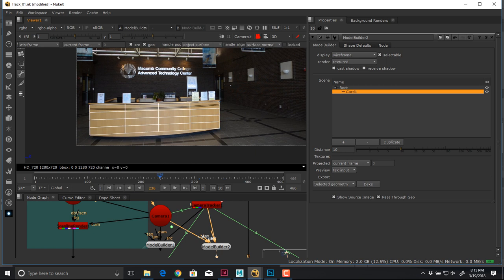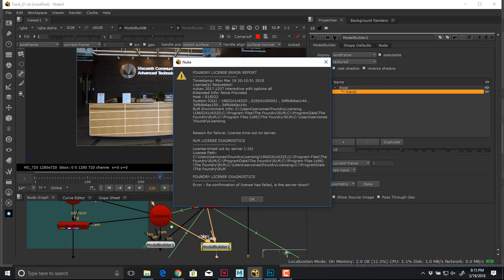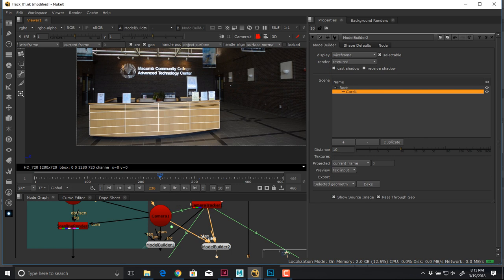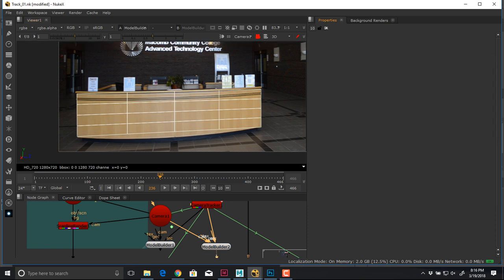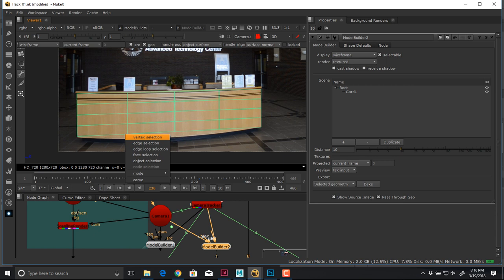If we switch this to edit mode, we can actually grab vertices, which are the points, and Nuke will think it's going to crash. It's not going to. I will save just to verify. Yes, it's fine now. I'll go back to my vertex, and if I click on one of these, come on. It did this before. It wants me to close this window and then reopen it again, and then right click and go to vertex.